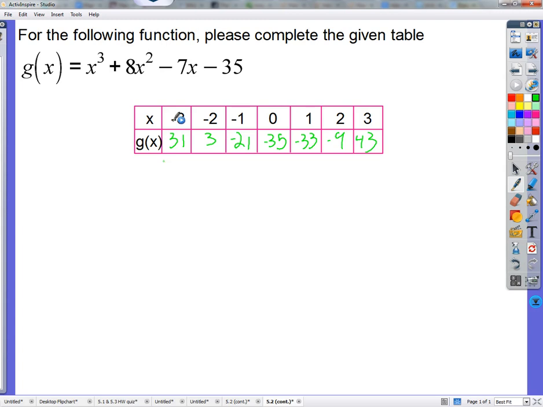Well, we get the value of x. That's the value of x. And what else do we have now that we've done this work? Y. We got the value of y. We got x and y, x and y, x and y. We have a bunch of points that we can plot on the graph. So let's start by doing that. Our x values go to 3 and negative 3.